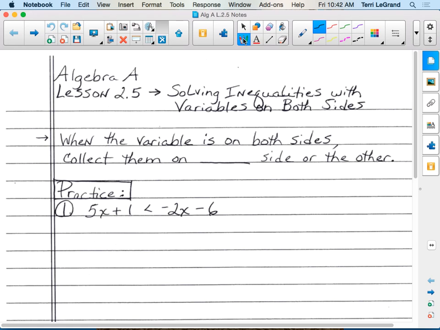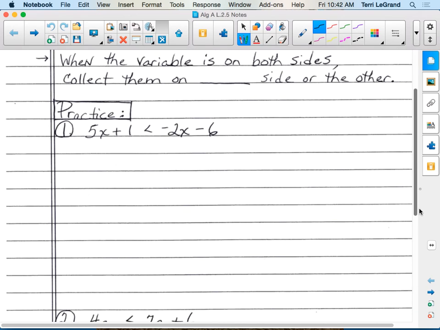So are you necessarily going to make the same first move solving a problem like this as everybody else in the classroom? So do we have choices? Yes. So what's one of the choices that we could do with this problem here? If I wanted to solve that, what's one of the first moves I could make? There are options. So what would it be? What did the completed notes do? What was their first move? Add 2x to both sides.